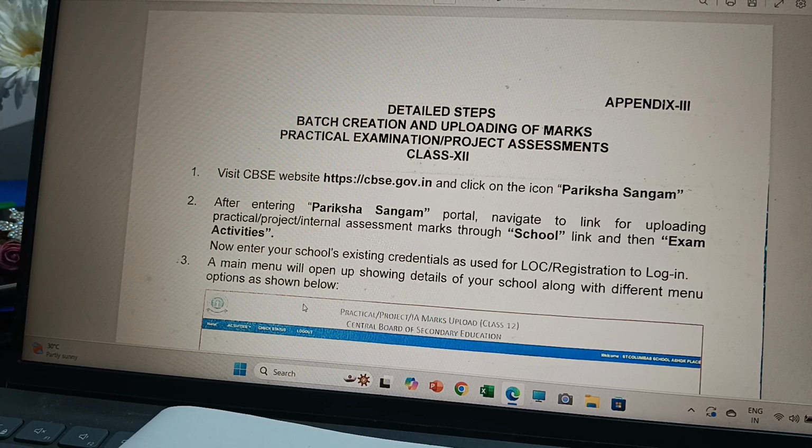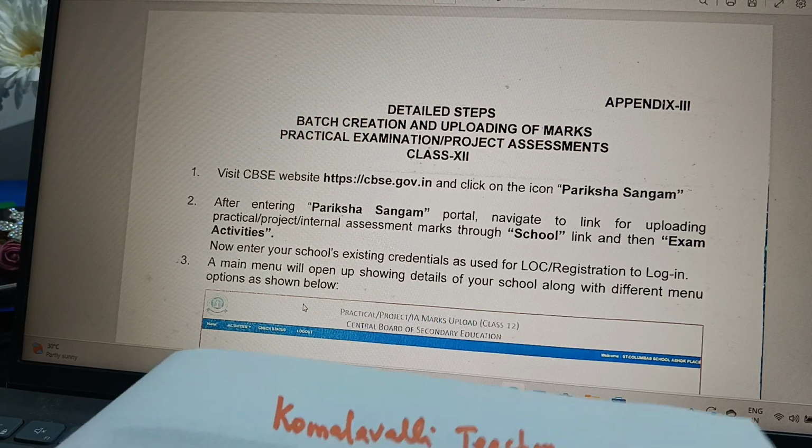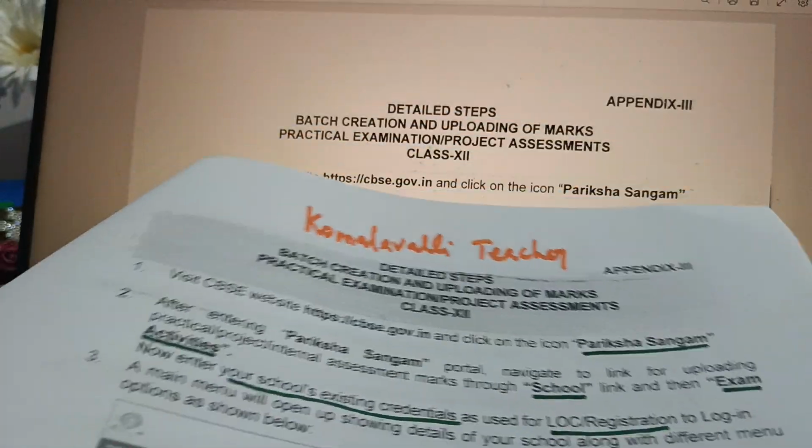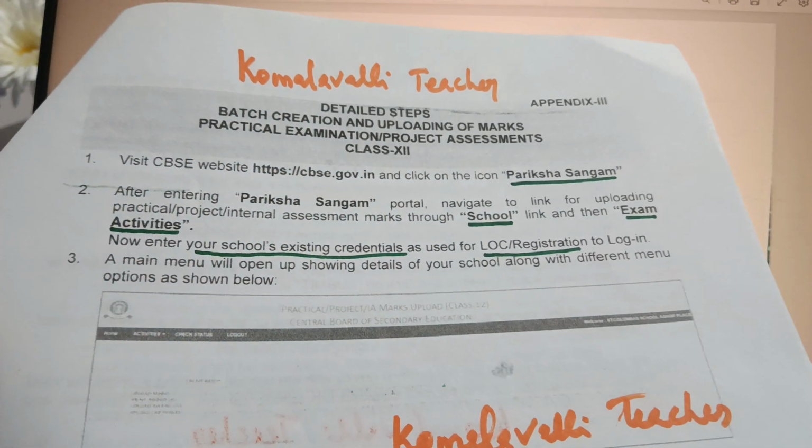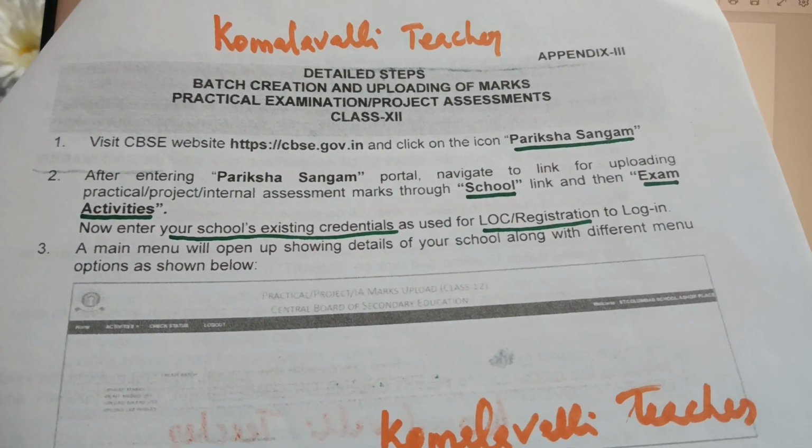So a main menu will open up showing details of your school along with the different menu options as shown below. The same procedure in 10th standard also we can see. So here, first one, Pariksha Sangam.